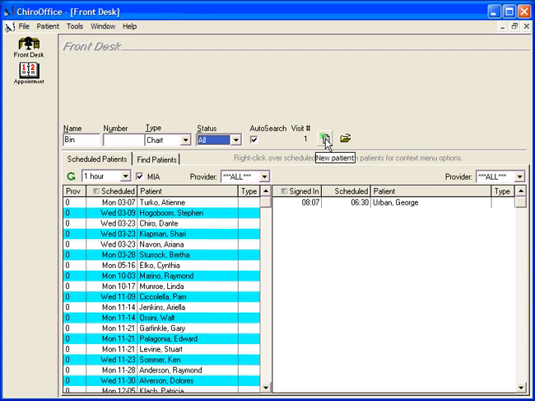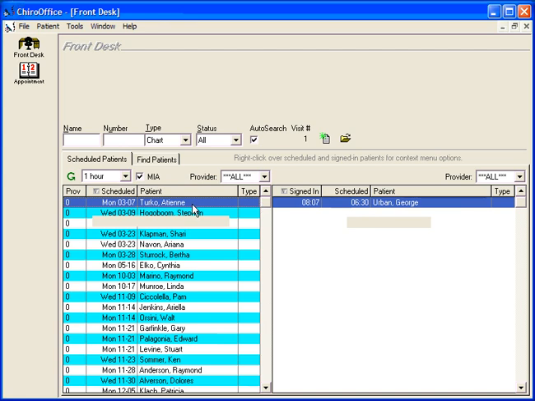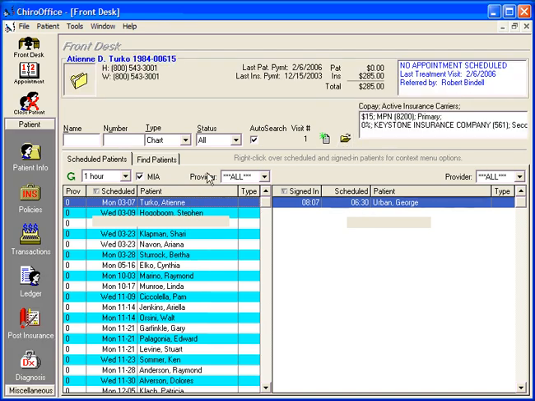We would click on the new icon in order to enter information for a new patient, or we could click on the Open Patient file, and that will bring up that individual's information, showing us their phone numbers, the last payment dates for both patient and insurance, and what is the balance. If there is an appointment scheduled for that patient, it will tell us that there is one, what was the date of their last treatment, and who referred them into the practice. We will also get a brief summary about who their insurance carriers are and what are the co-payments.